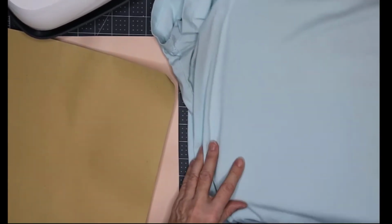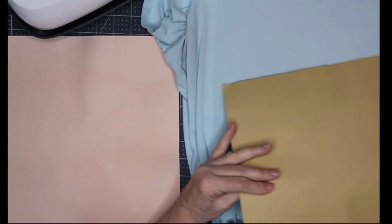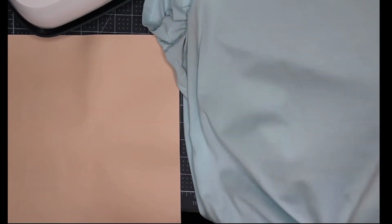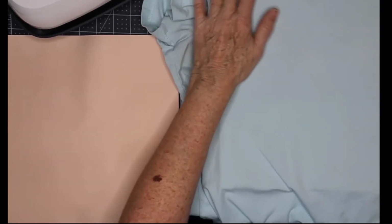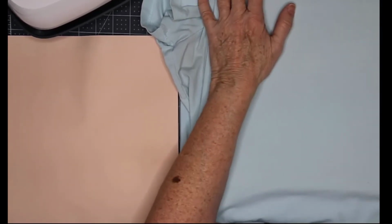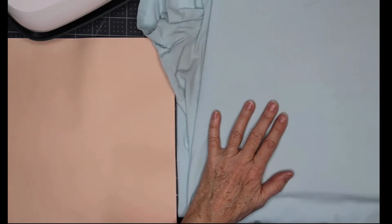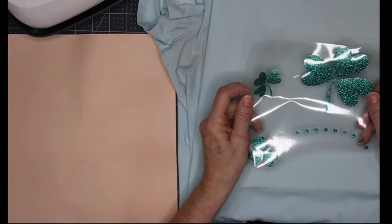Now another thing that I like to do is protect my pad that's underneath. All I do is take a piece of pretty smooth cardstock and put it on top of the pad underneath, and that's going to protect against any bleed through so that my pad does not get damaged.